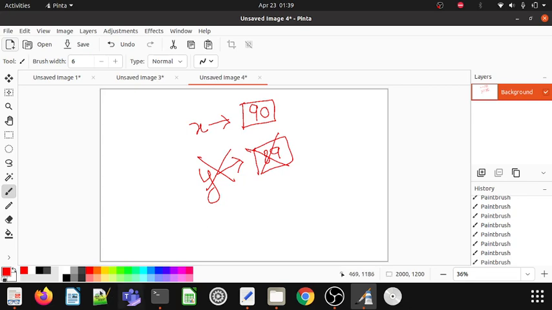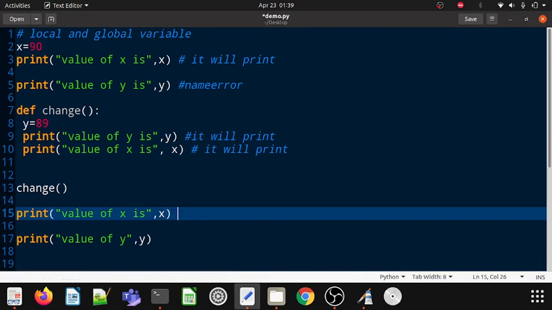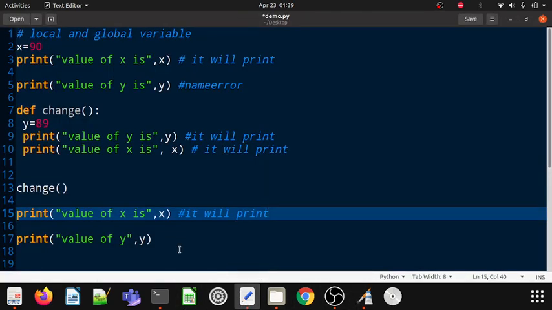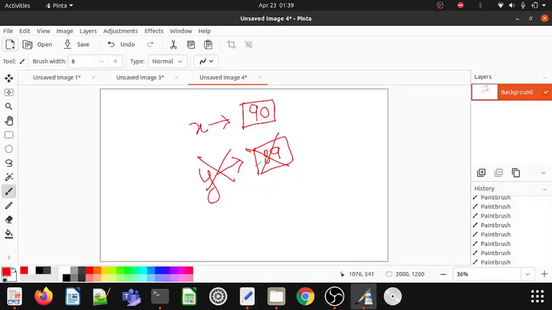Then just see the program. Print value of x. Yes, it will print, because it is still existing in the memory. Then value of y: a name error will come, because now it is not existing in the memory. It is deleted from the memory.